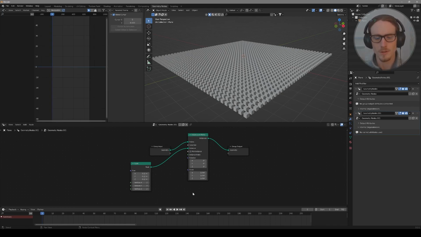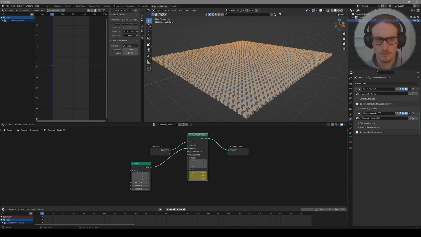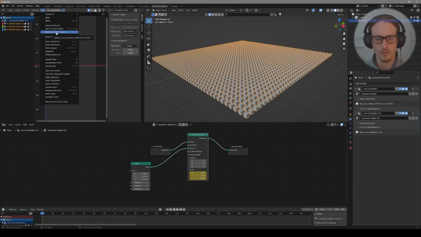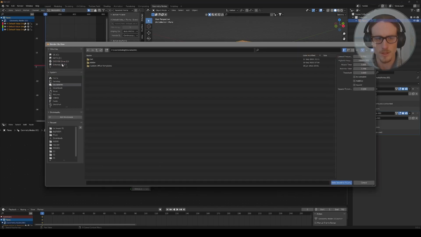So just as a quick example, it's as simple as this. If I hover over the scale with my mouse and I press I on the keyboard, it inserts a scale keyframe for this object at keyframe 1 where I'm at. So I've got that instance on points selected, I've got the keyframe, and I go over to my graph editor. Make sure your object is selected, the array of cubes here. And now you can see that it's inserted that keyframe, and we want to bake sound into this curve. Right now it's moving at a flat elevation, a flat scale, nothing's changing, but we're going to use audio to modify that curve. So we go key, bake sound to F curves.